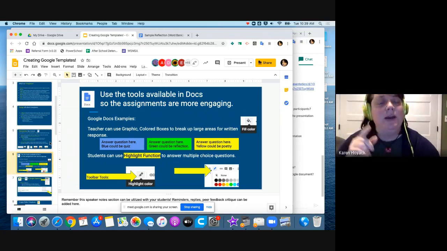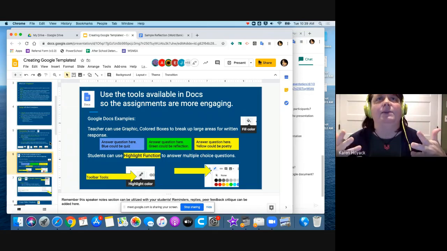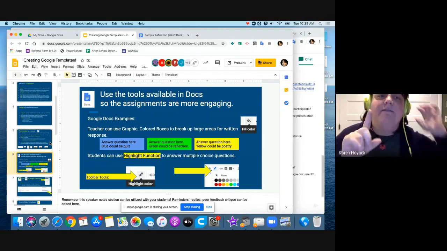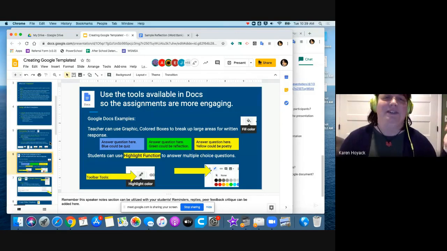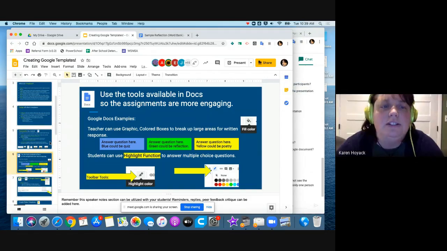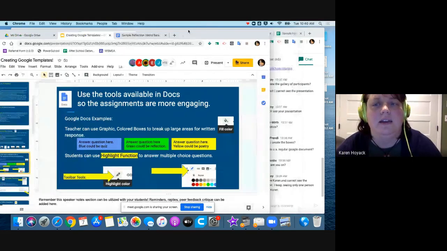When I first started, I was starting with a blank document, and that's kind of overwhelming, and it's overwhelming for your students too. If you just say, create a Google Doc, they think, I don't know what to write. So once you create that first one, or you copy that first one from a teacher, you can just edit it, and that way it makes sense to you. This is all Google Docs that I'm talking about for this section. If you have any more questions, you can keep interrupting me.